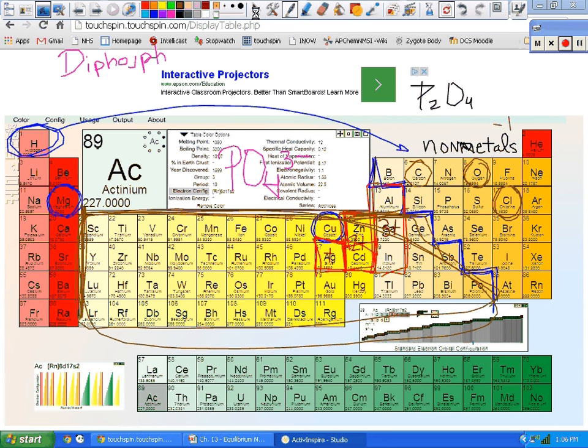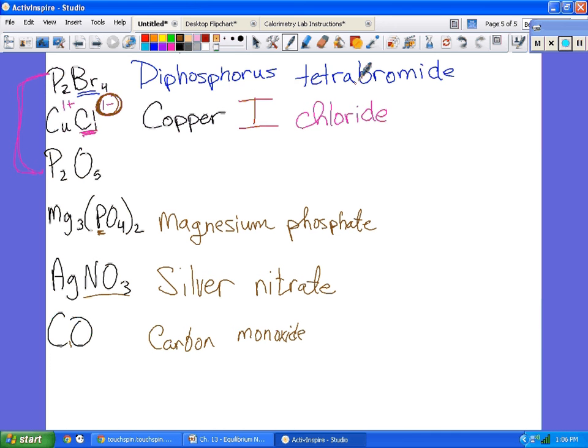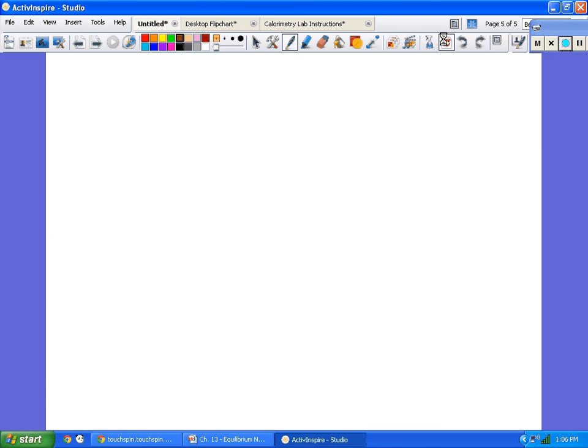All right, so let's look at a few more. I need a teacher-student moment for just a second. All I need you to do is raise your hand. Look at your sheet. How many of you feel that the left side, going from the formula to the name, is the easiest? Okay. How many of you feel the right side, going from the name to the formula, is the easiest? Okay, one more time. The left side's easiest? All right, the right side. See, that surprises me. I personally think the right side's easier.